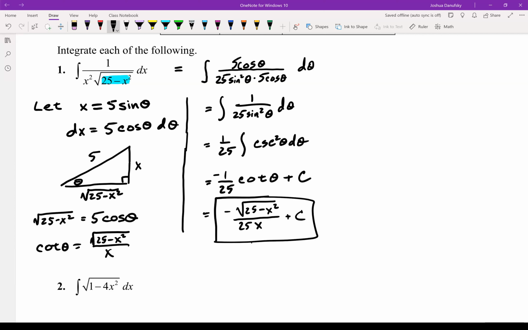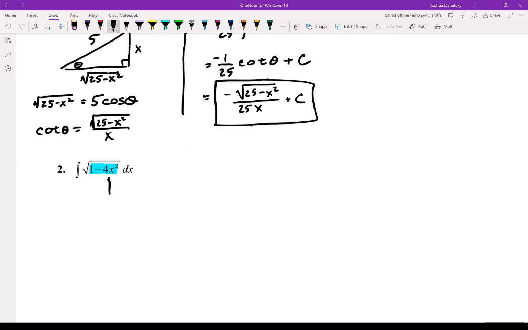Now you're going to go ahead and do number 2 on your own. First of all, notice that inside the radical, you've got a constant squared, 1 squared, but then you also have a variable squared, but this one isn't as straightforward as number 1. Right here, we have 4x squared. So we could start off with a u sub, allowing u equaling 2x. That means that du is equal to 2 dx. And of course, half a du is dx.